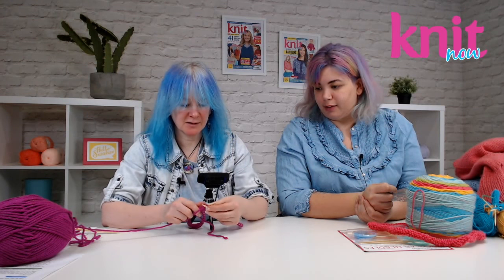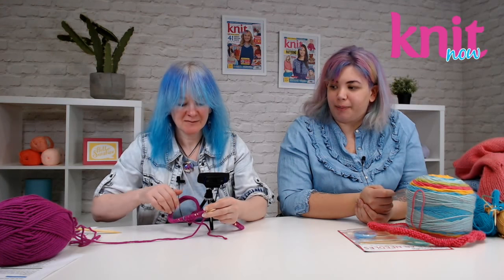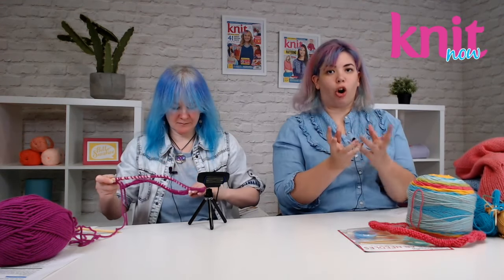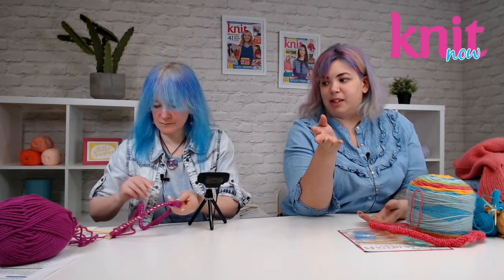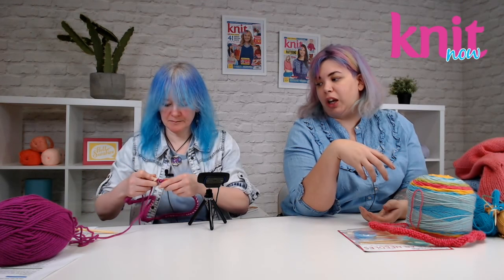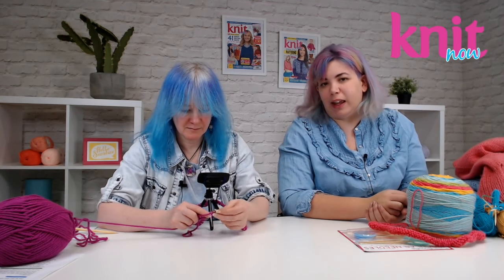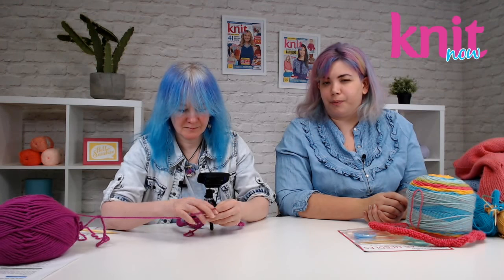Do you like the pointy ones, Kate, for lace knitting? I quite like a pointy needle. Yeah, not gonna lie. It depends on what the yarn is, really, more than anything else. I think if you're working with, say, quite a splitty cotton, then too sharp of a needle is more likely to split the yarn. Whereas what we're working with here is quite chunky and solid, so you can afford to use something a bit sharper. But yeah, particularly when you're doing lace or anything fine, something with a really nice fine point is rather lovely.